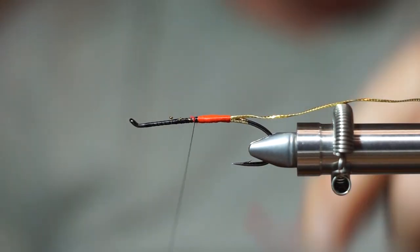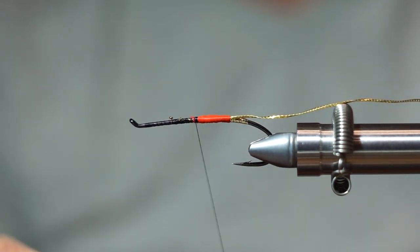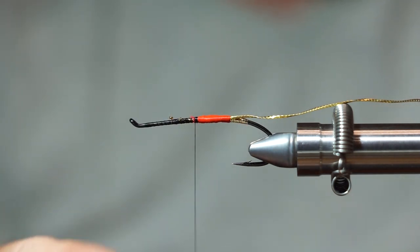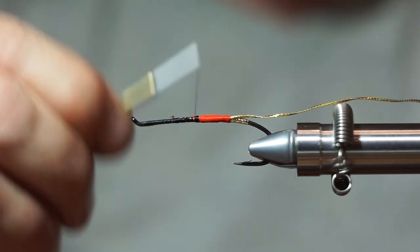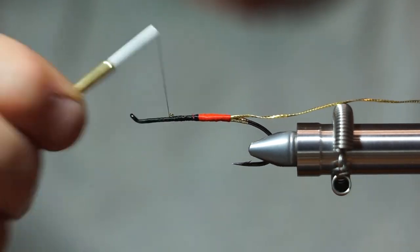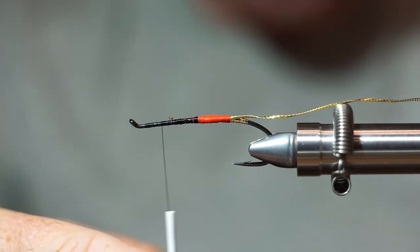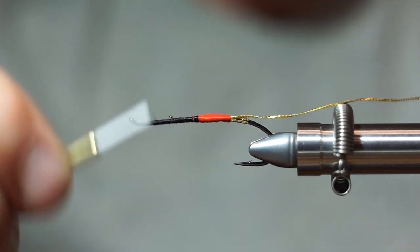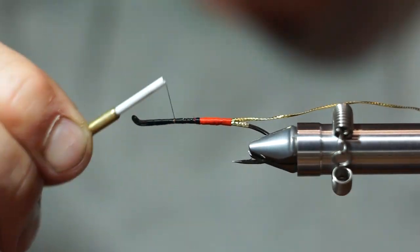All right. So now I'm gonna use just this same thread, and I'm gonna create a flat kind of just thread body. I'm not even gonna worry about floss, since I'm using black. And then I'm going to make a dubbing loop. I'm gonna put some Angora goat hair in here to give it some more body. But make sure I have a nice flat, all black body, and try to cover up all the gold, obviously all the red.